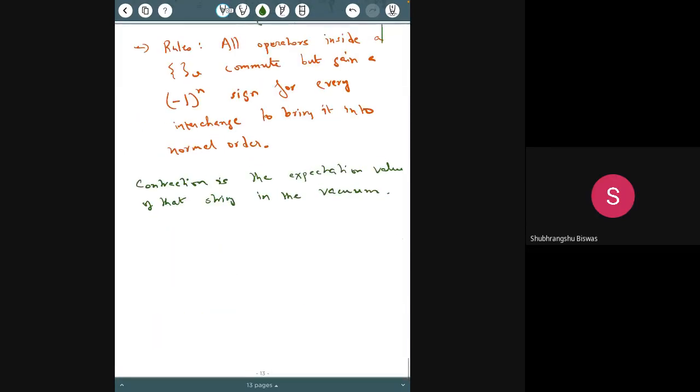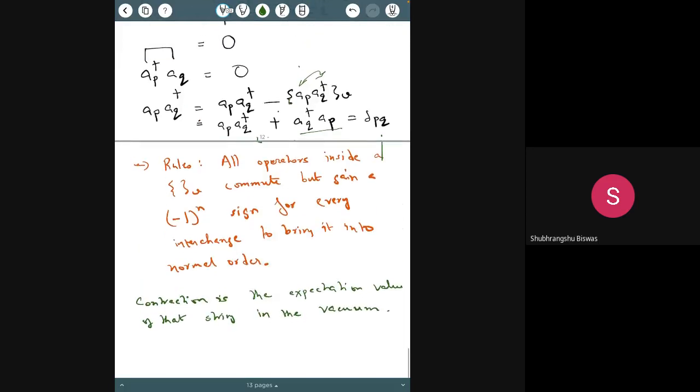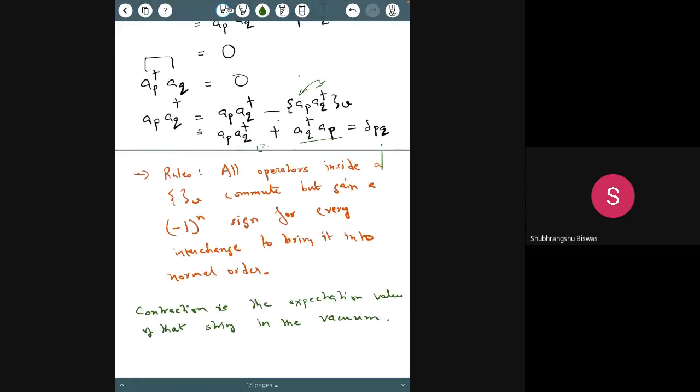Yeah, I think I am satisfied now. So you are telling that the answer to the problem would be the delta PQ only, right? The answer is definitely delta PQ, but this notation is a bit tricky. So you wrote the contraction of something like AB equals the total operator minus the normal ordered form.